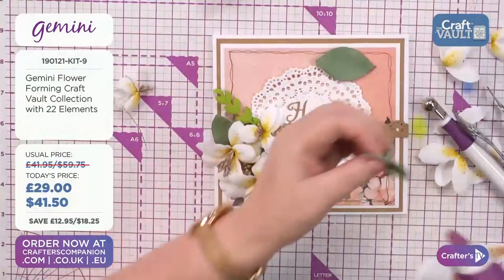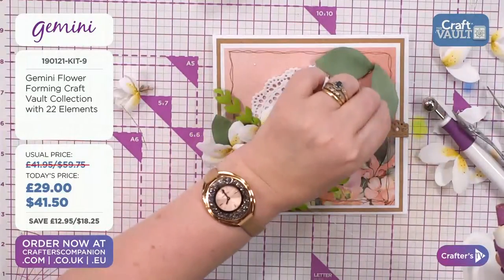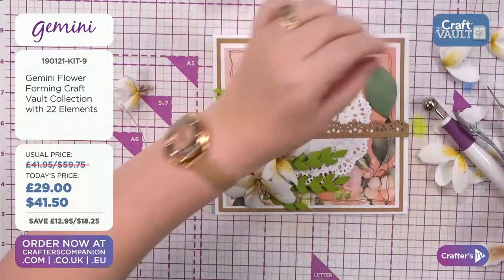Malia says, I tried my hands on flower forming for my mum's card and she loved it. Definitely a different craft experience to try. Need to make even more.